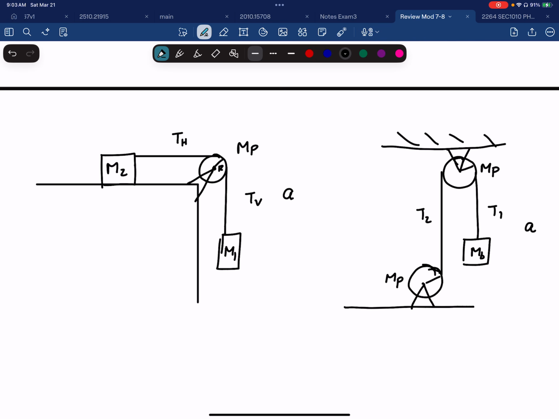Please try to attempt this, try to draw the free body diagram, try to use the concept that I just did in the two problems. There's nothing beyond them, but I will be discussing them in detail in the class. So in total, I'll be discussing around five problems. So just be prepared with these two so that I can touch upon the equilibrium problems more. Okay. All right, guys.